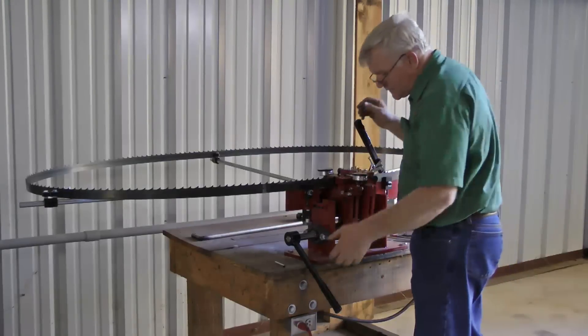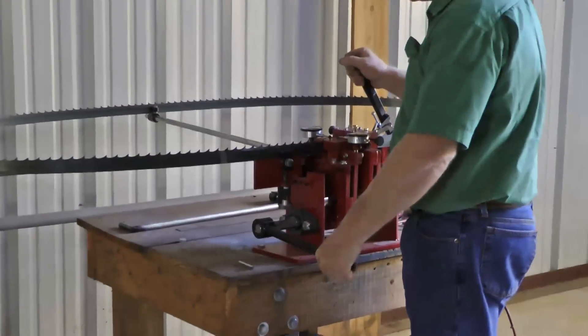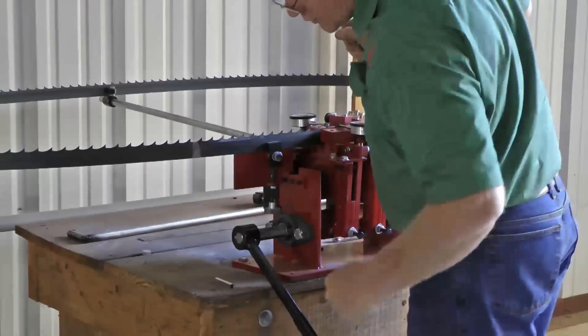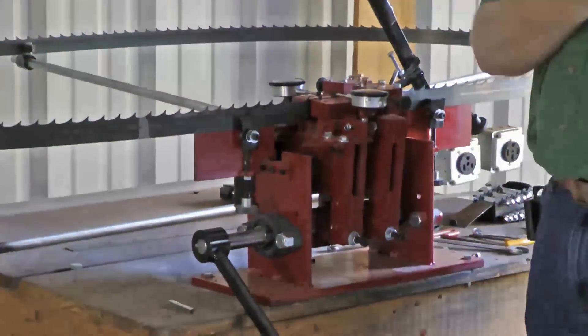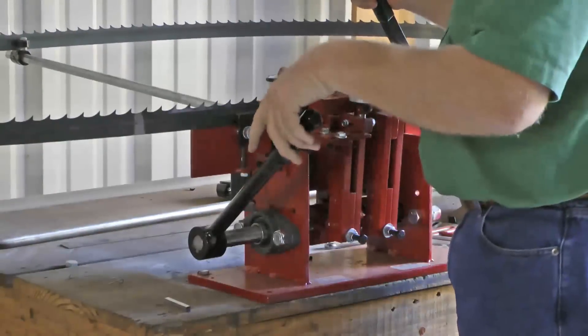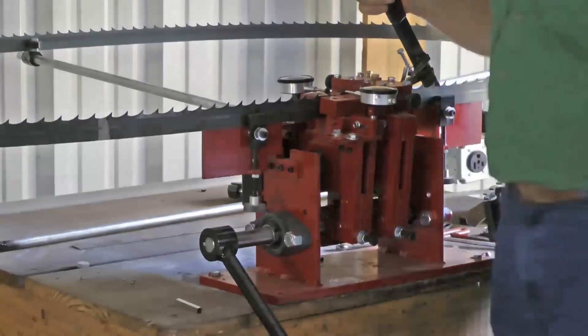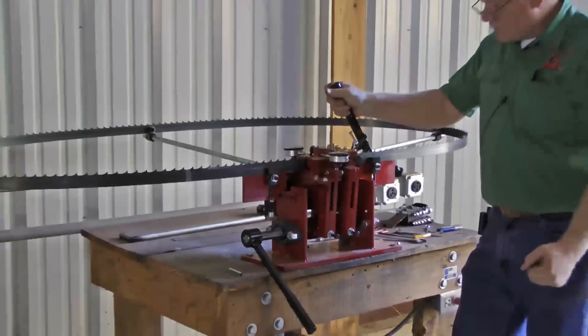Some of them have springs inside them. When you pull the handle, they will only set one direction — I think it's push — you push down real hard. I have a lot of people complain that get tennis elbow from operating that setter, but this one is very easy. I've had those same people use this setter and say, man, I love that setter because my arm don't hurt anymore.